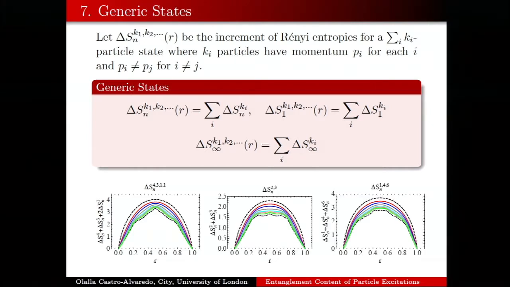For example, the picture in the middle corresponds to the entanglement entropies of a state where you have 5 particles, 2 of which have the same momentum and 3 others with a different momentum. So you just add up the formulae, and again you will have a qubit interpretation and similar simple formulas. Yes?